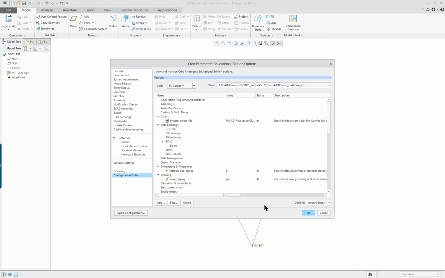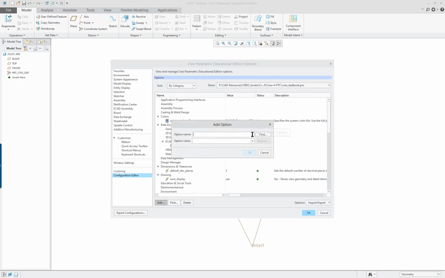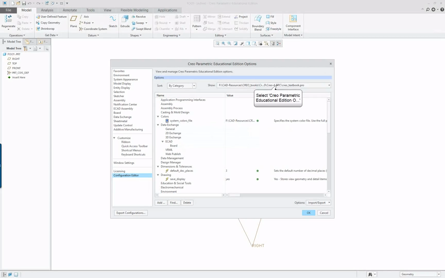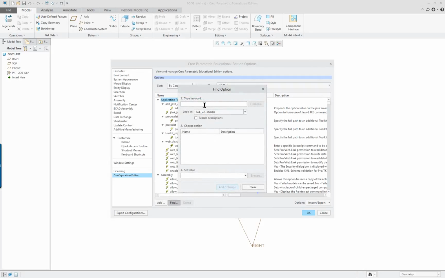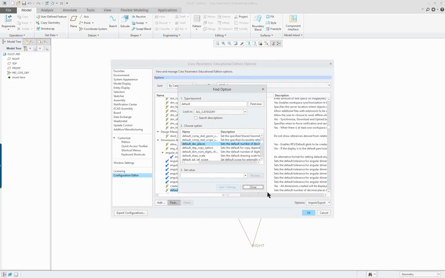So let's go and click on Add. Well, let's not do that. Let us go to here and let's show all the options first and then find, and we're going to look for default. You've got to actually spell it correctly. And I'm going to go down and look at the list here. And one of the ones I want to select is default decimal places. I could just filter down through here to find this. And I've got it set at 3. But I'm just going to change it to 4 right now. So we have something different set up.